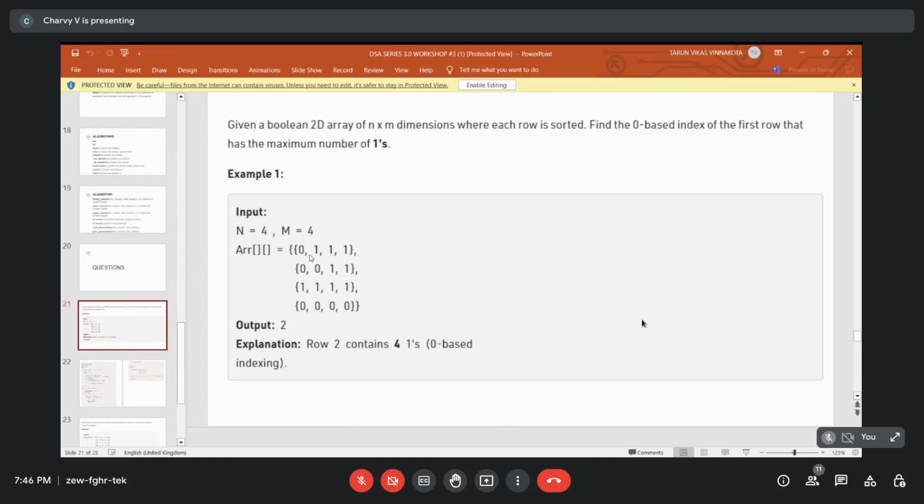Before that, you will calculate the number of zeros, or the number of columns minus the number of zeros, to get the number of ones. Next, we'll check the next row. If that is more than the previous row, we'll change the maximum value, and we'll iterate over all the rows.